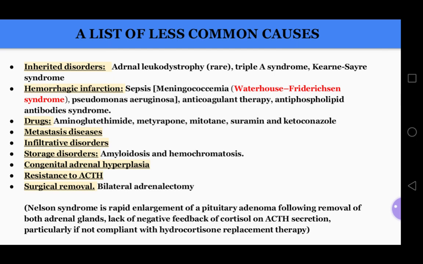There is another condition which is called Nelson syndrome. It is rapid enlargement of a pituitary adenoma following removal of both adrenal glands. As a result, there is lack of negative feedback of cortisol on ACTH secretion. This is seen particularly in those patients who are not compliant with hydrocortisone replacement therapy.